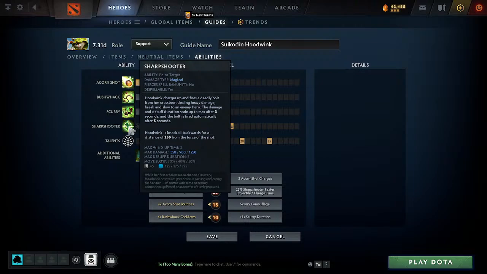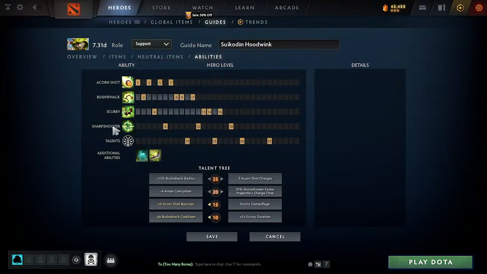You don't want to risk a miss for more damage. You know what I mean? That's a low reward, high risk situation. So you'll wind up Sharpshooter until the enemy has a chance to move, and you just release it right before then. It takes a little practice.